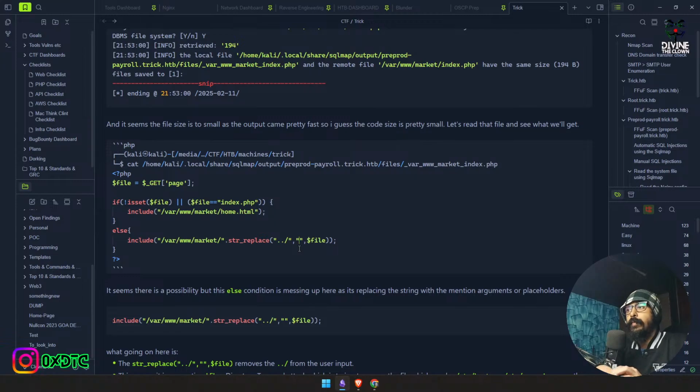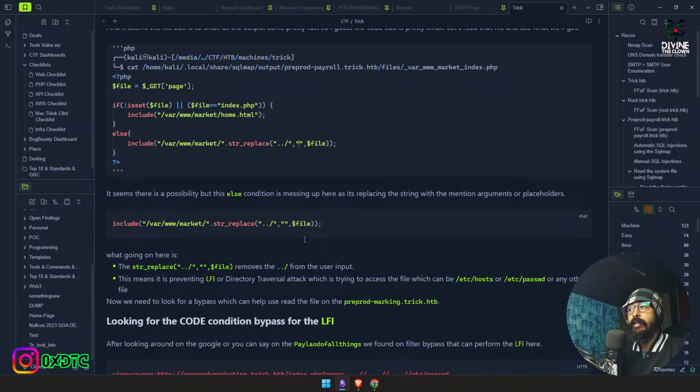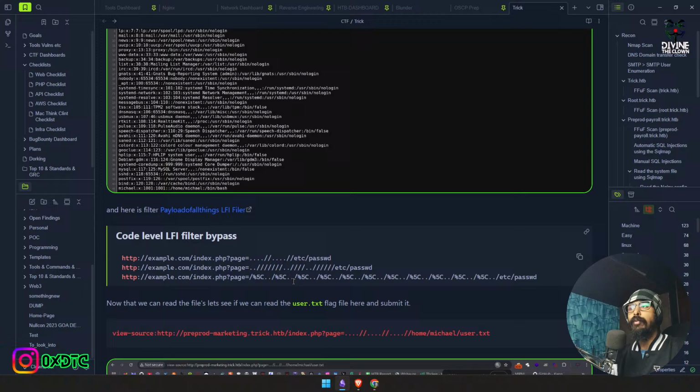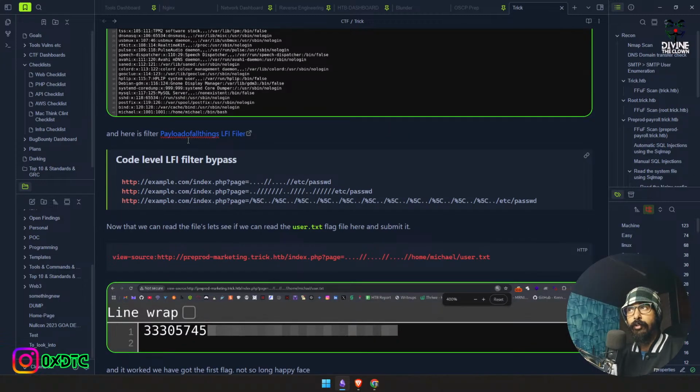So when this happens, it is removing all this data from the user input and preventing us from performing the LFI. So I started looking for any bypass or filter bypass, which is most of the time the code-based filter.